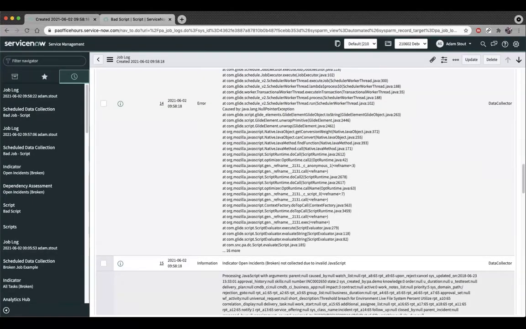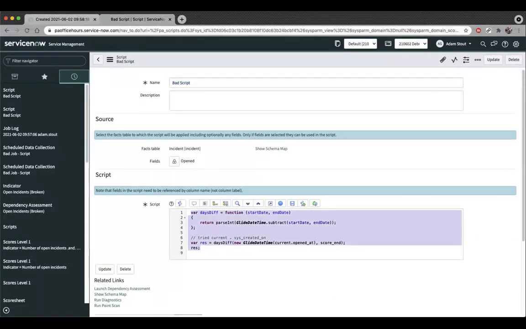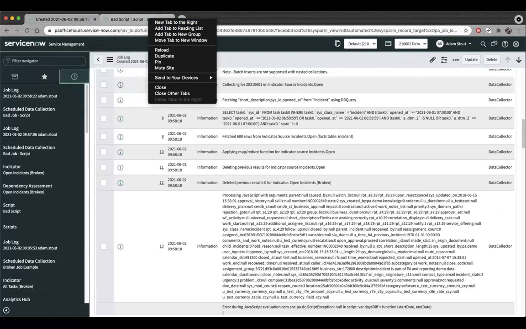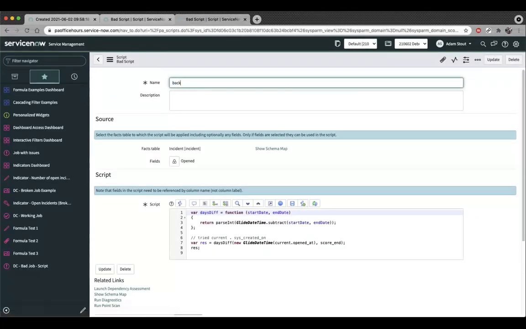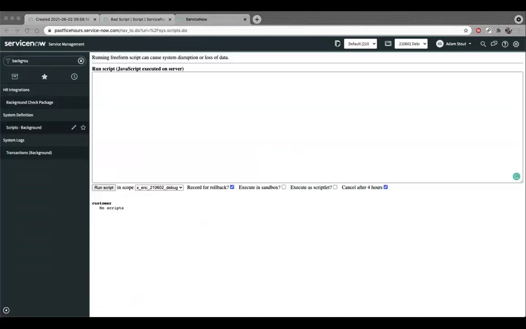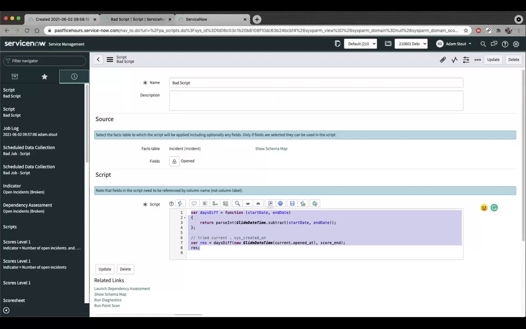I don't think we're going to have time to go through this, but what we're looking for, if I go back to my script, let's say I copy this script now and duplicate here. I'm going back to my background script and making sure it runs here. And it does run here. This is one of the issues we can run into, the differences between background scripts, and so we need to iterate. So it does work here.